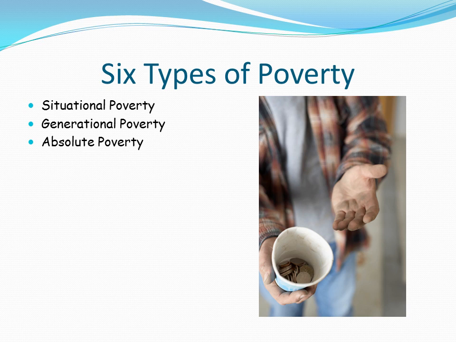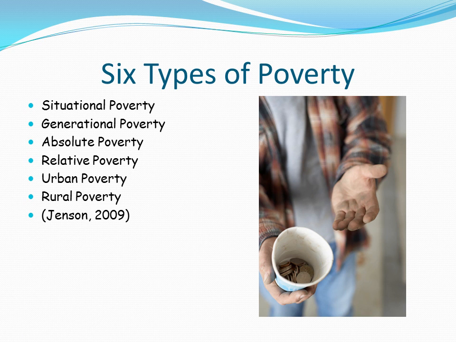Absolute poverty exists because there is a scarcity of shelter, food, and running water. This is one that is rare in the United States. Relative poverty causes families to not have a sufficient income to meet society's average cost of living. Urban poverty occurs in cities with at least 50,000 people. This includes unlivable buildings, but families live in the buildings anyway. Overcrowding in areas, violence in the area, and a lot of noise. Rural poverty occurs in rural areas with a population of less than 50,000 people, and these families have less access to services, less support for disabilities, and less quality education opportunities.